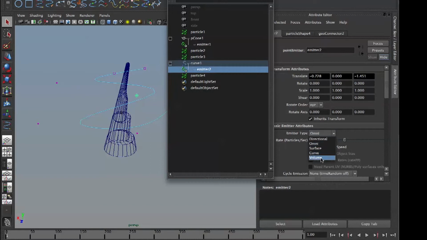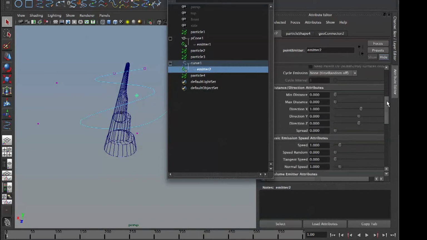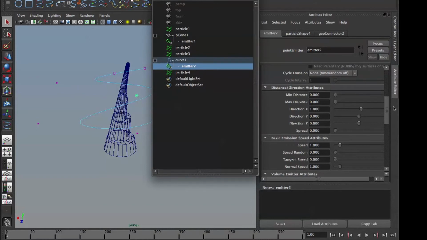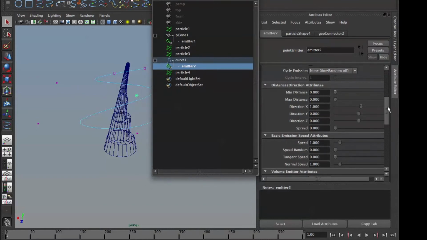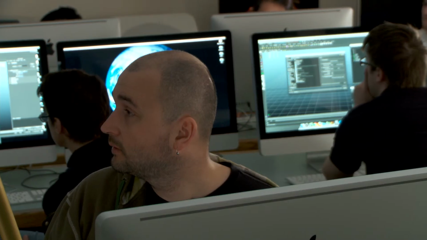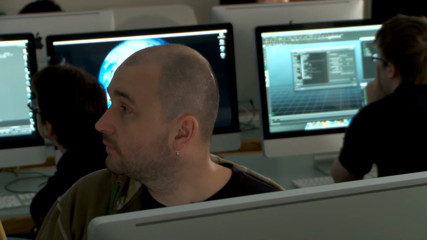Okay, let's keep it curve. Let's check speed, basic emission speed attributes. Go faster, you add speed. You see they shoot.